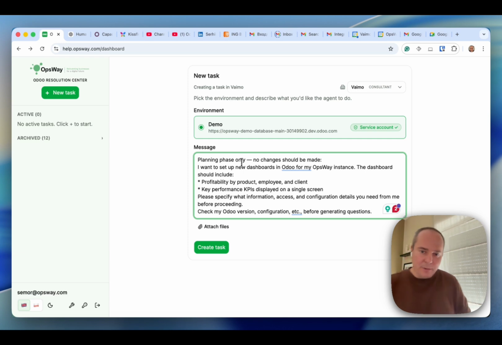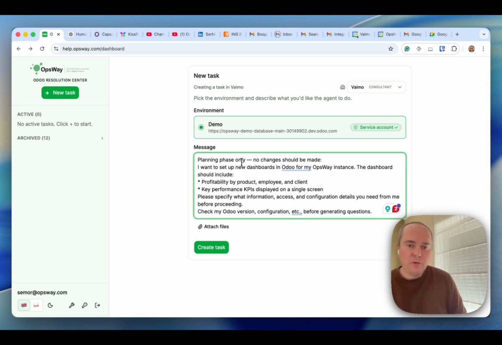So with this example, I'm asking the agent to prepare the dashboard for me. In this dashboard, I would like to see the profitability report by product, employee, and client. And also I would like to see some key performance indicators.